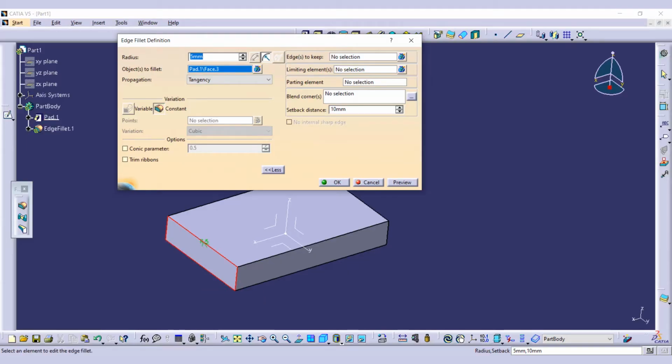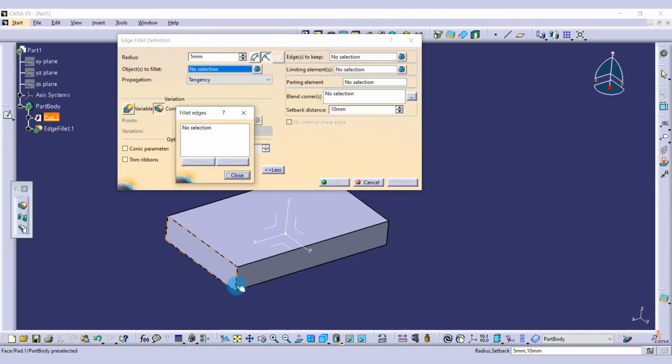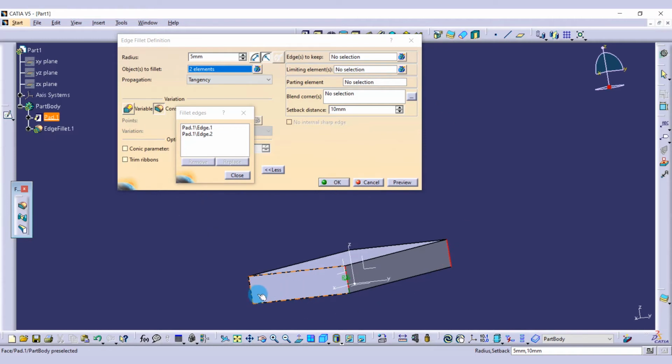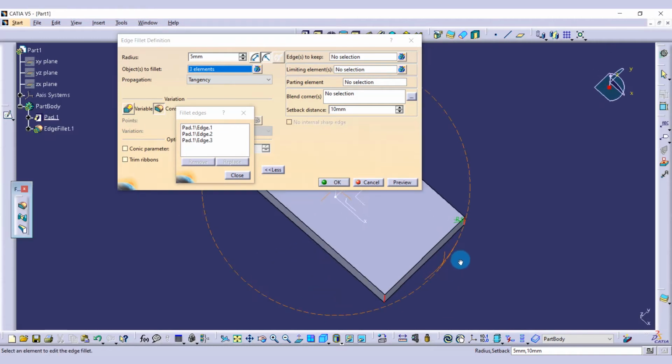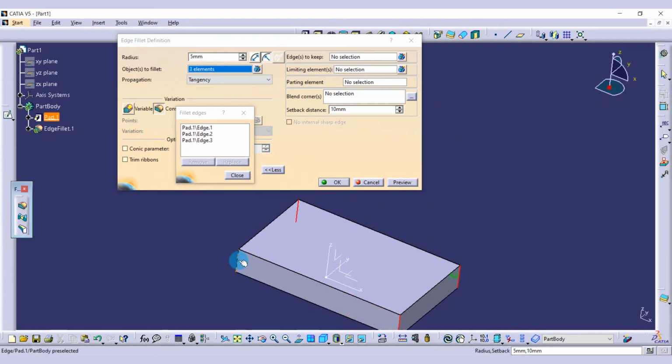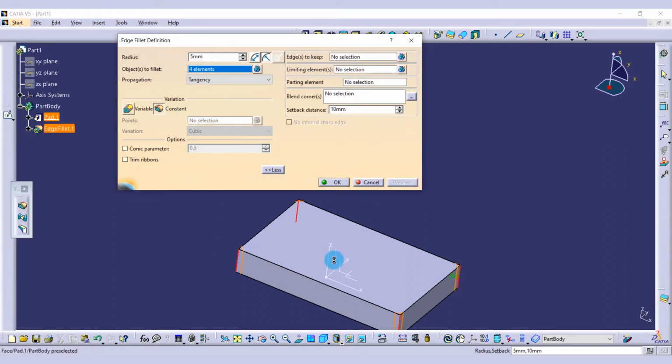I think I'll use the mouse so it will be easy to select the edges. And close it and preview.